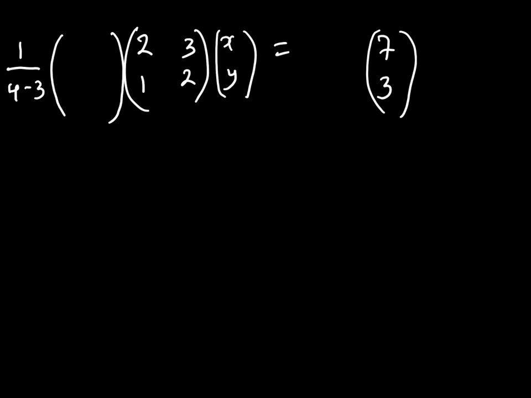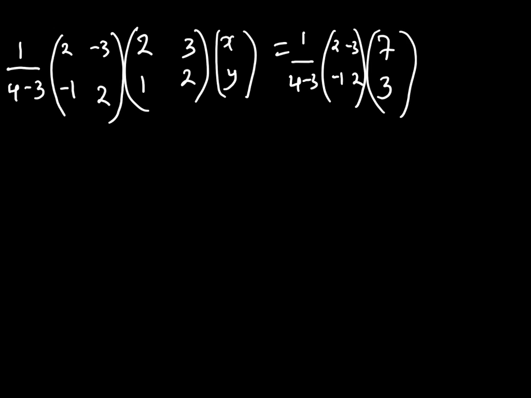The adjoint, these two will change, but they are the same, so you don't really realize that they have changed. Then this is a minus 3 and minus 1. Okay, write the same thing even the other side, 1 over 4 minus 3. So the adjoint is 2, negative 3, then negative 1 and 2.